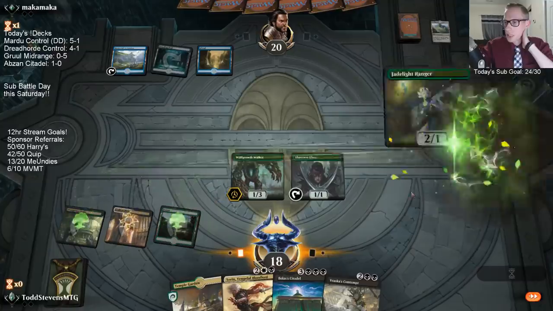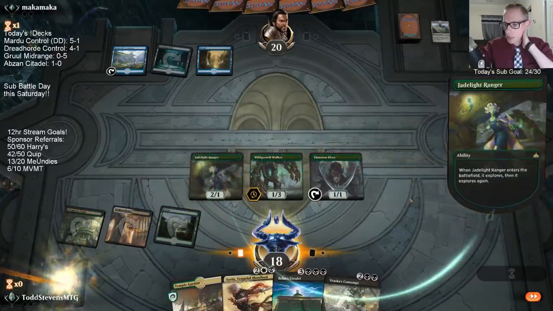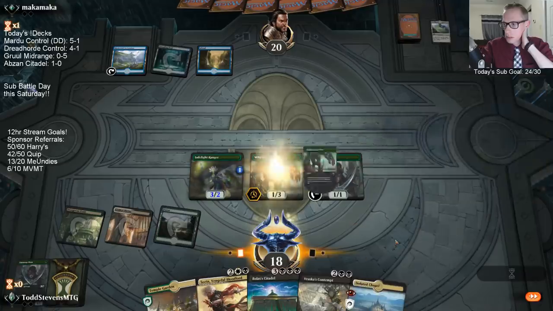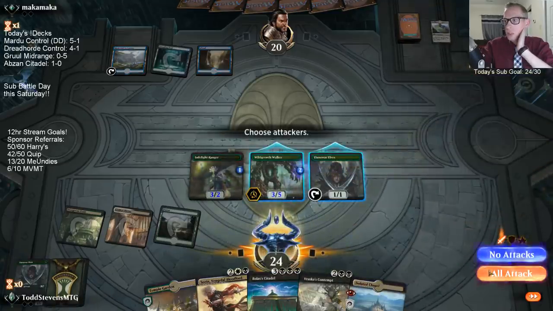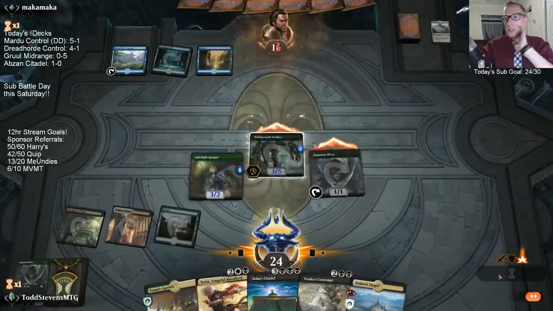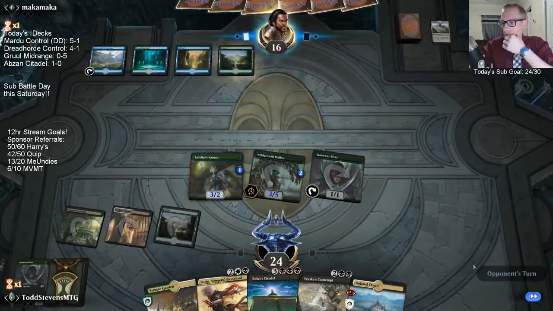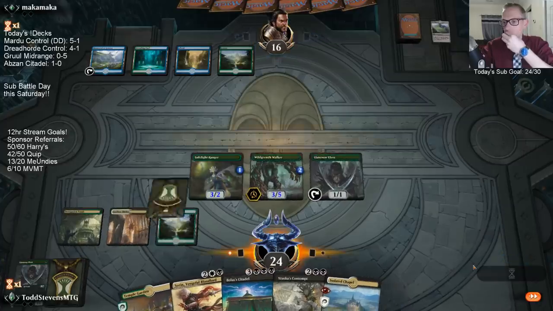Unfortunately, Nexus doesn't really care too much about us gaining a bunch of life and everything. Maybe I'm supposed to actually keep the Land of War Elves there. No, because I don't have a third black for Bola Citadel. No, yeah, I don't need that.